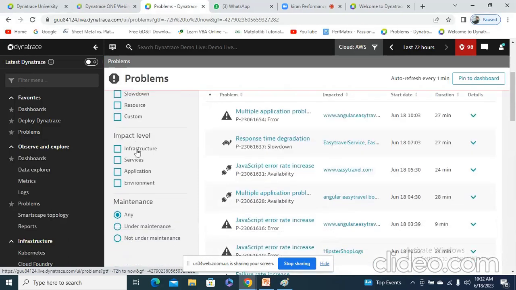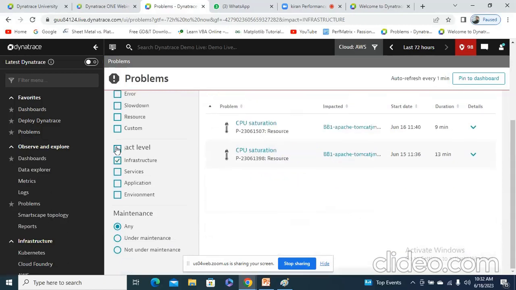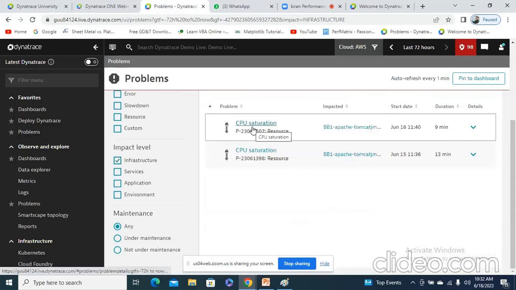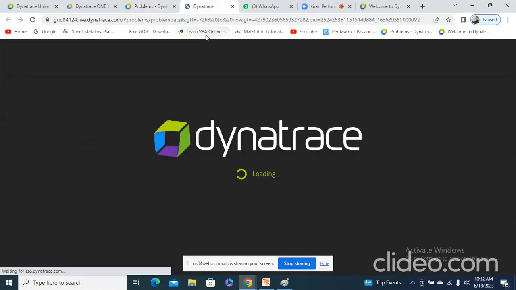And here is the impact level. If we want to see only infrastructure level, we can just select infrastructure level here. And here you can see CPU saturation. We can go inside of it.